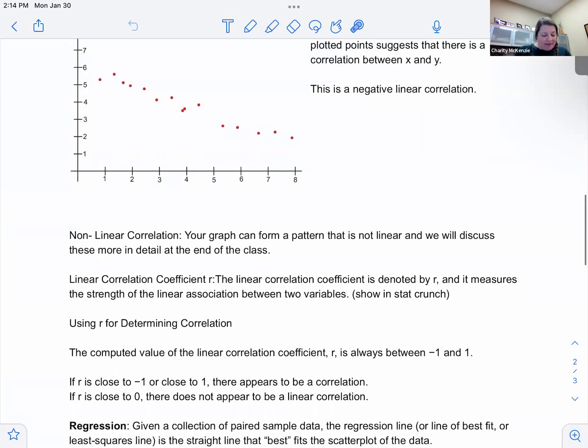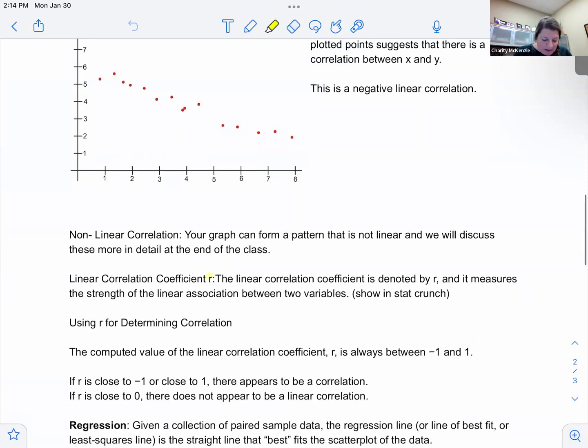Then we have the linear correlation coefficient R. So I'm going to highlight R. Oops, that's not my highlight, that was my erase button. So that R right there. We need to find R to help us know whether this is a better relationship than the one above, which was a little more spread out. We can find that in StatCrunch, and the correlation coefficient is going to help me tell which one is a better relationship.